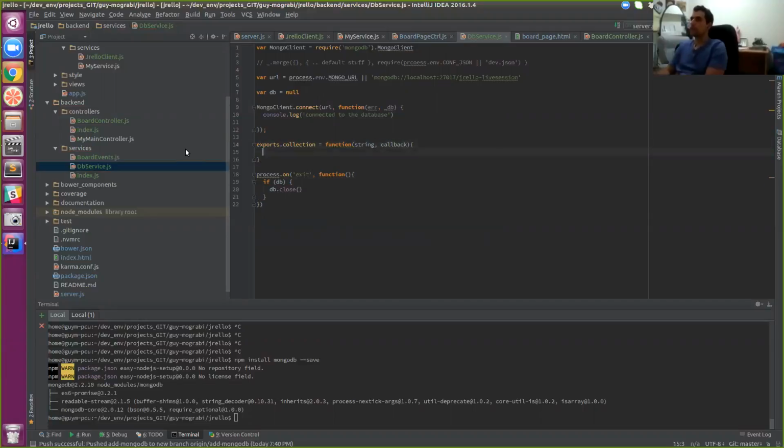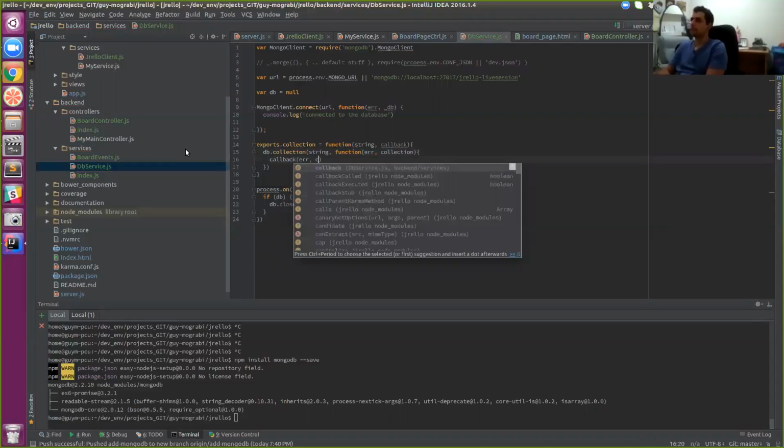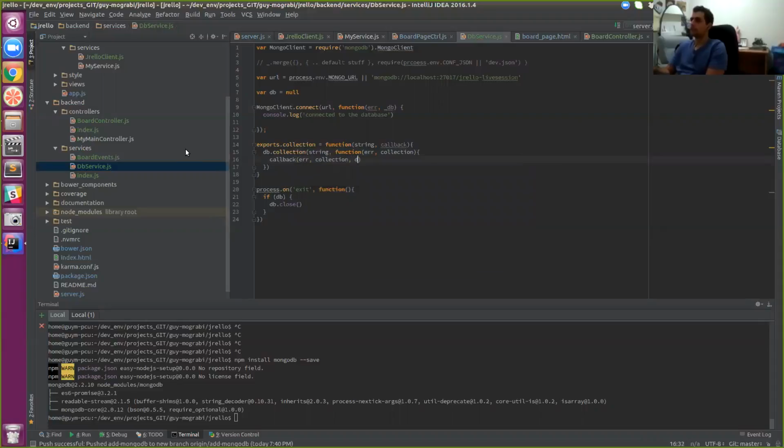So this is a callback, and db.collection string function callback. And actually, I think, yep, let's see, err and collection, I think. So let's call back err, collection, and database.